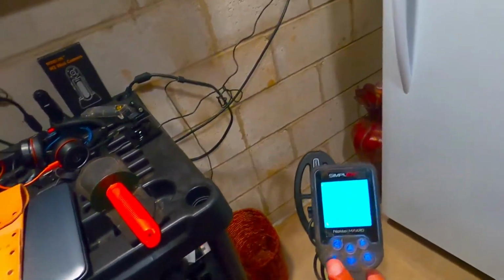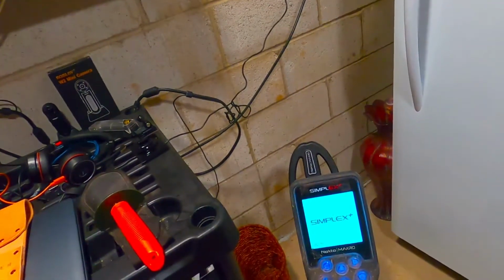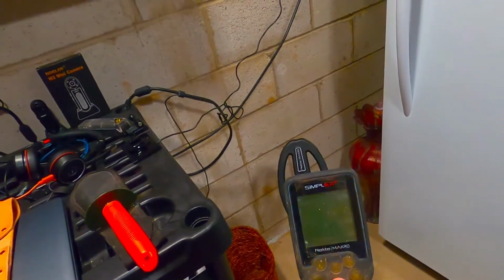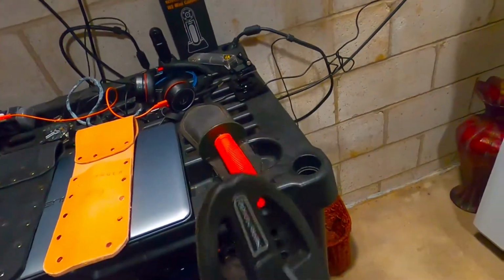the famous Simplex. I love this machine. It's very chattery. I just turn it on, it's gonna go crazy. Here we go. This is Simplex. And I even got one of the new coils here.